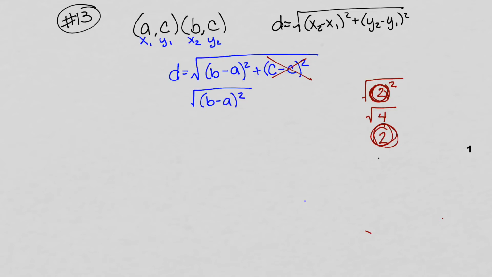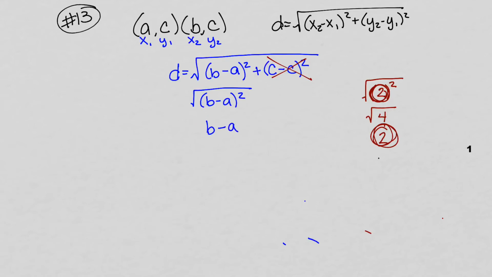Same thing with when you have 1 minus 1. That adding and subtracting, positive, negative, those are inverses of each other. So square root and squared kind of cancel each other out. So in our equation, it leaves us with just B minus A. I guess I don't need parentheses there, so it can just be B minus A.